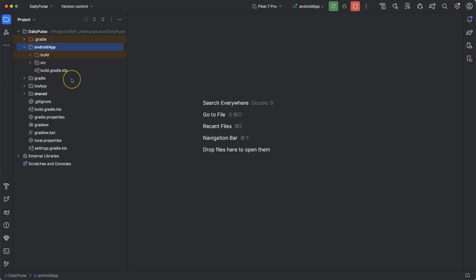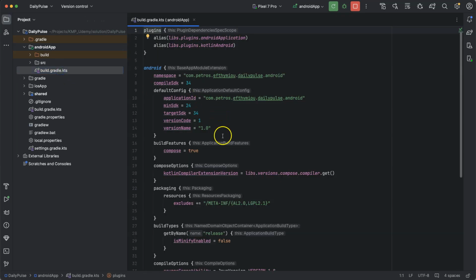We can see that it has the structure of a normal Android application. It has the build.gradle file, like every normal Android application, where we define the compile SDK, the minimum SDK that we want our application to run. As you remember, we defined this when we were creating the project.